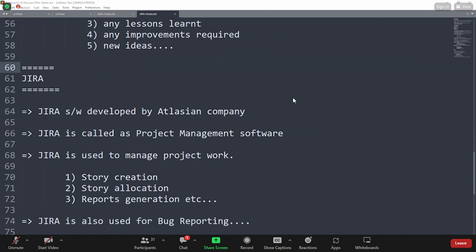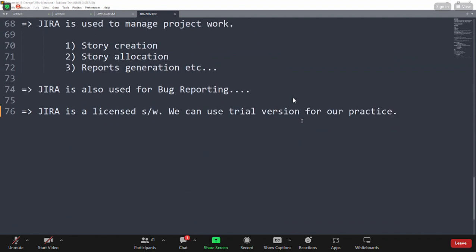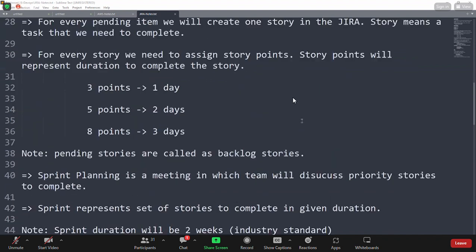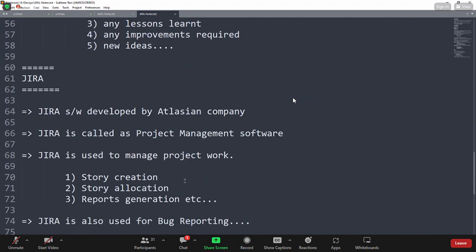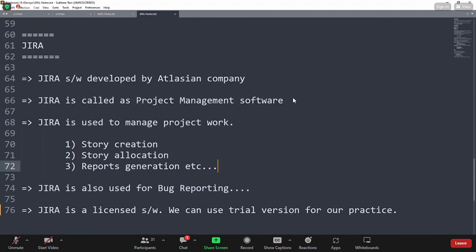In the sprint planning only, will the timelines be provided for each story in the sprint backlog? At the time of creating the story, you will assign the points. Again, in the sprint planning, whichever stories they are adding to the sprint, they will review and check the timeline we have added. If it requires more time, you can change the story point in the sprint planning also. Before the sprint starts, you can change the story point for your story. Once the sprint is started, you can't change that. If needed, we need to add it in the backlog portion. Correct, yes.